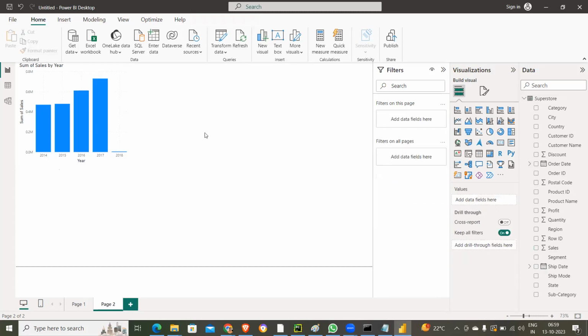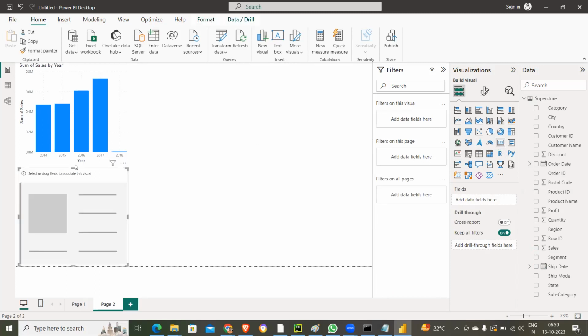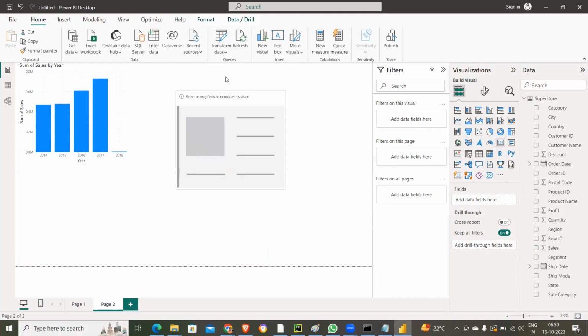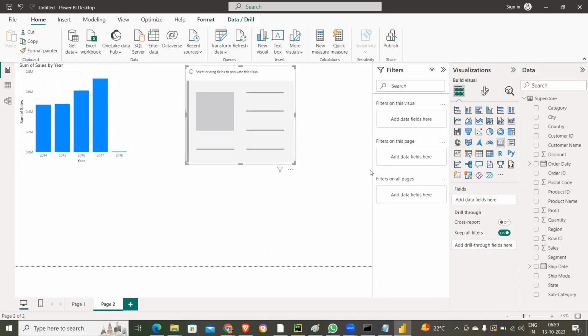You want to have some text data appearing here. So you see here an option called card. You click on card and you will get a card here. And you can add text to it. I want to add total sales, for example. So I'll click on sales here.